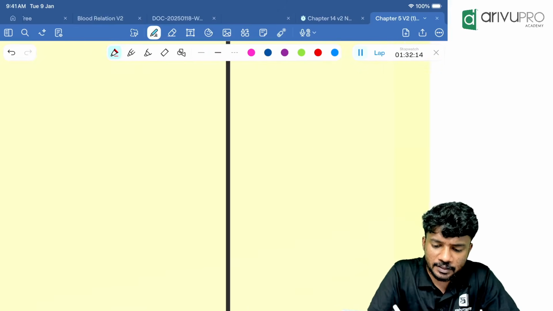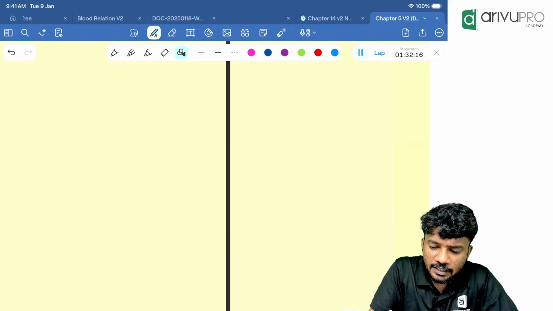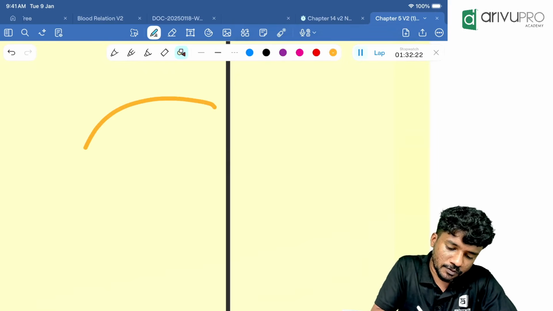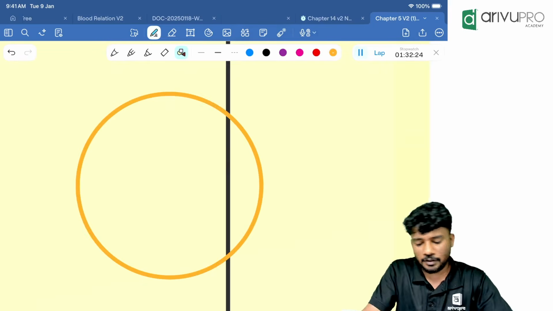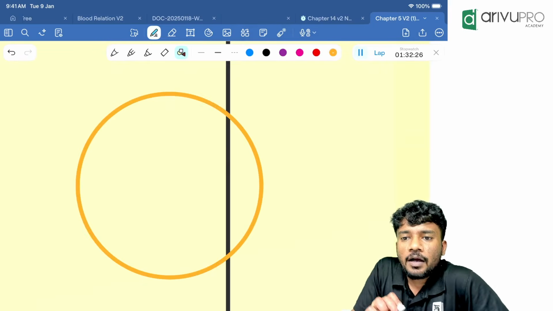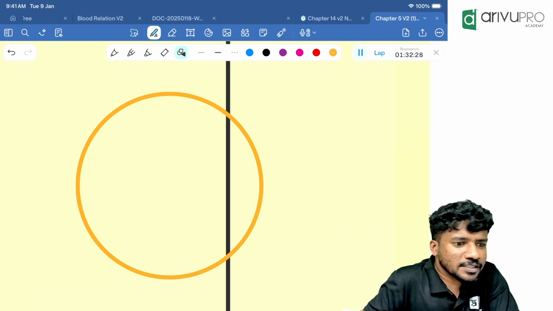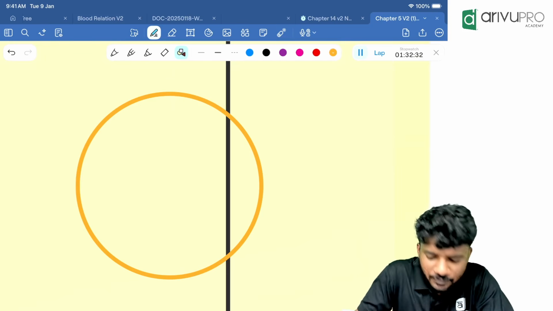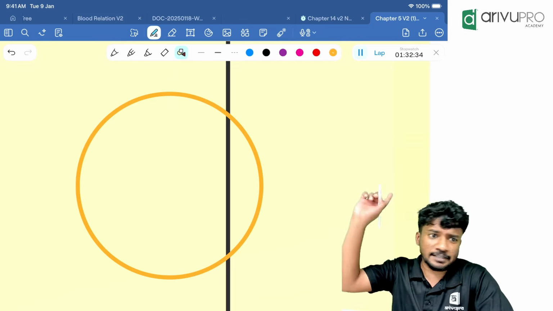Now I am going to take you to the World Cup final. Where is the World Cup final happening? It is happening in which stadium? Ahmedabad stadium, right? So we will use this color because the stadium is full of this color. Now, the stadium is in which shape? Circular shape. Correct? Anyone having doubt over that? It is circular anyway.